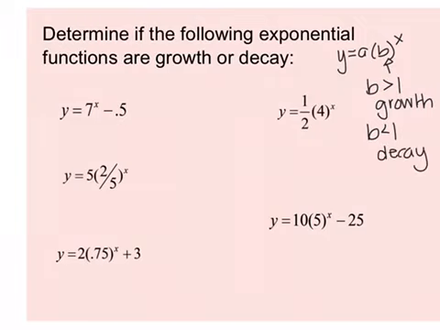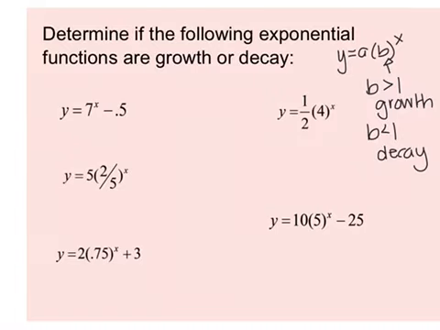That makes sense because if we were growing, we'd have 1 plus something, so the number would be bigger than 1. But if we're decaying, we do 1 minus something, which means the number would be less than 1. So this kind of makes sense if we think about it. Now, the really big thing you have to think about is which value is your b value. Your b value is the one that has the power or the exponent attached to it.